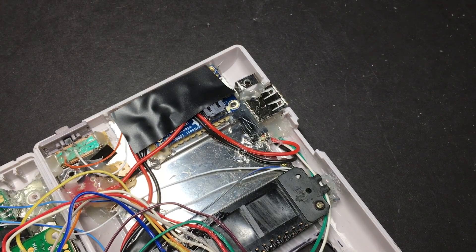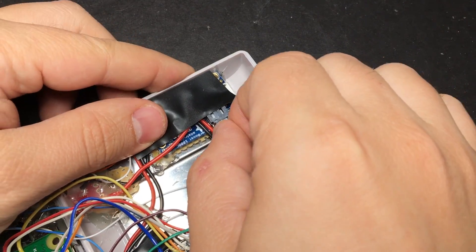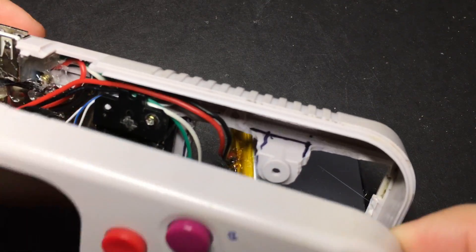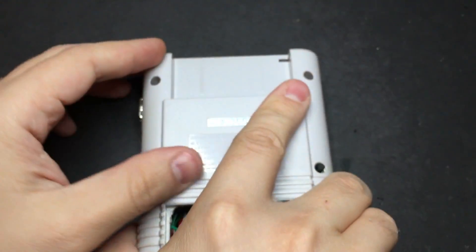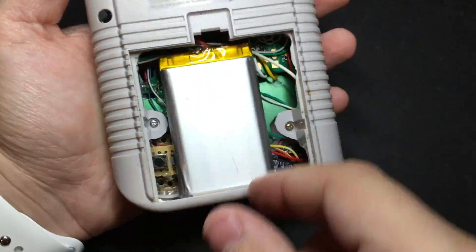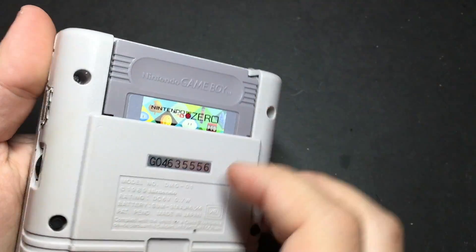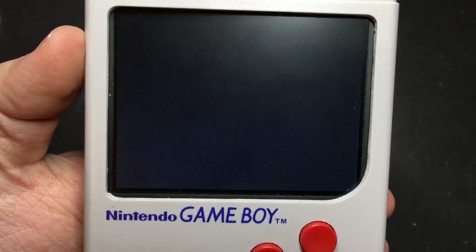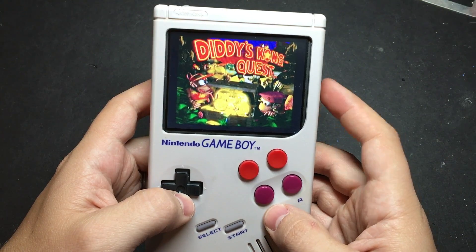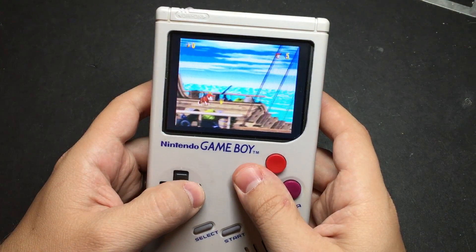Hopefully you were able to get it to close alright. Once you do, go ahead and test it out — but first without the battery, just to make sure everything works. If everything checks out, you can go ahead and plug in your battery, tuck the wire behind the cartridge reader, pull the battery out the back, and then close it up again. And believe it or not guys, we're done. So like I had said a while ago, I wasn't even planning on doing this guide, but here we are — start to finish — how to make your own Game Boy Zero.